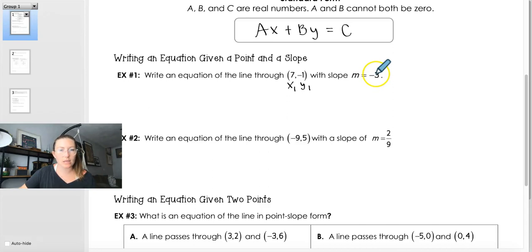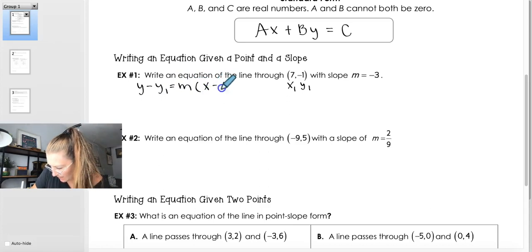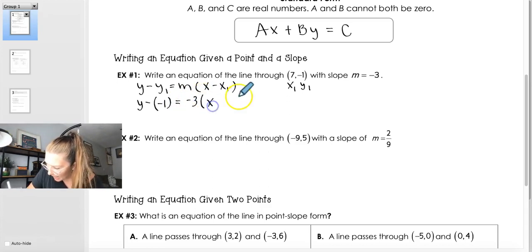So we're going to plug this into the point-slope equation. So let's just talk about what that was again. That's y minus y1 equals m parentheses x minus x1. And we just go ahead, substitute in all the information we know. So I know what x1 is, I know what y1 is, and I know what m is. So we just plug in. So I'm going to get y minus y1 is actually -1, so put it in parentheses so we don't mess up our negatives, equals, my slope is -3, and then I get x minus x1, x1's positive, so I don't have to worry about putting a parenthesis on that one.